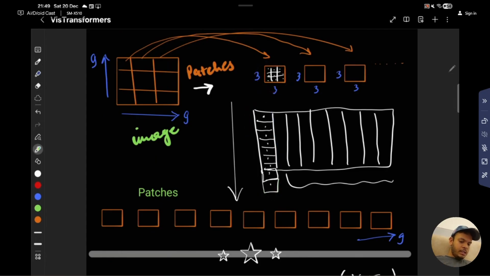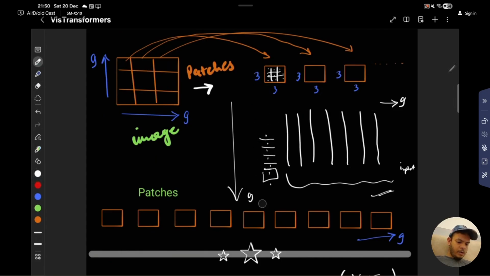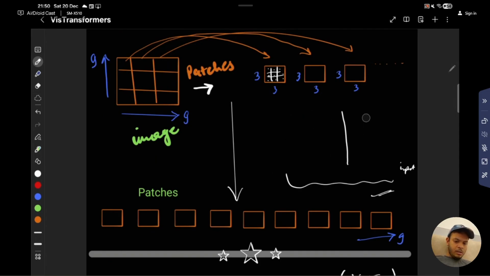Okay, so in this case, what does the shape and size become like? It becomes 9 cross 9. So 9 cross 9 is the shape of our input, a very basic input tensor. Now, for the sake of this example, let's assume that we are not working with a 9 cross 9 image.